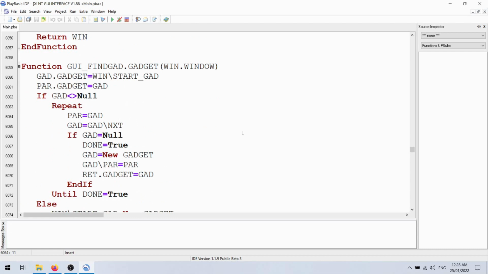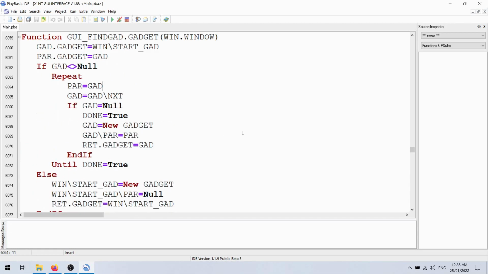Because I'm just assuming these are linking as new gadgets are appended to a window or anything. In this case, it's a window, so we're passing a window structure in. We're saying, give me the starting gadget, and then give me a copy of this gadget to return, or a copy of the handle.